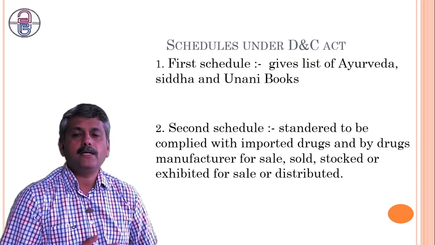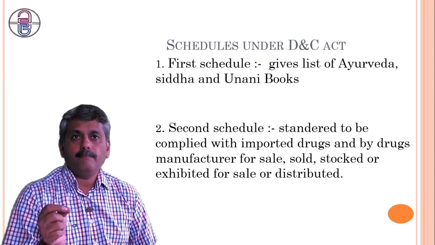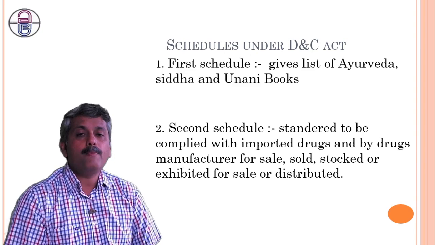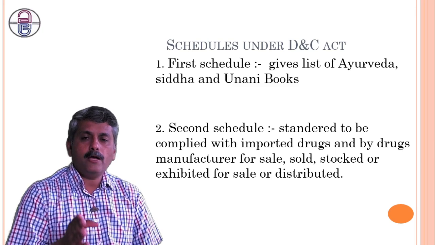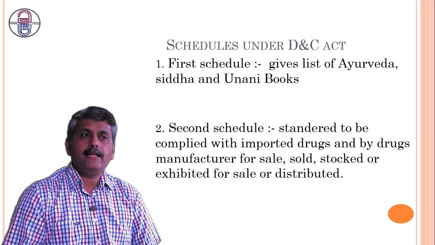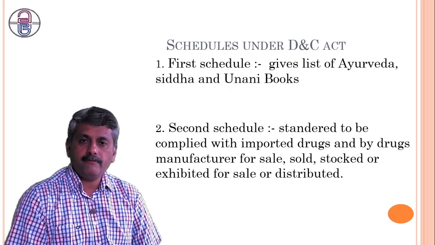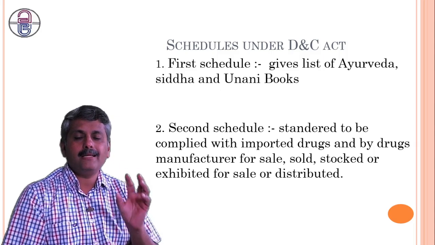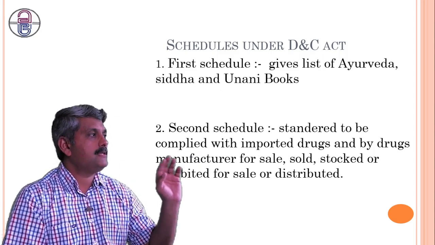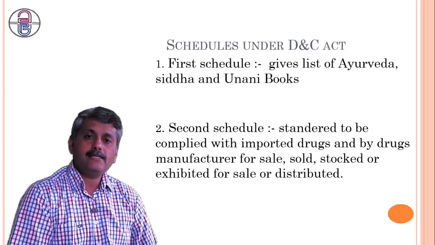Whether it's an antibiotic, whether it's an animal origin drug, whether it's a cosmetic, whether it's any instrument, any rubber, latex, whatever it may be, every part is there. If we are finding any lifetime period, that is the expiry, it has some standards. Those standards are mentioned in these schedules. There are majorly two schedules: the first schedule and the second schedule.